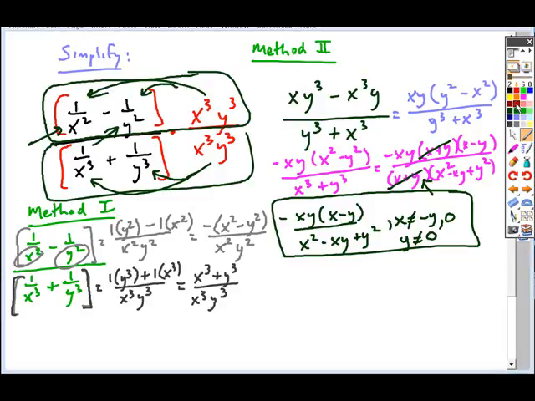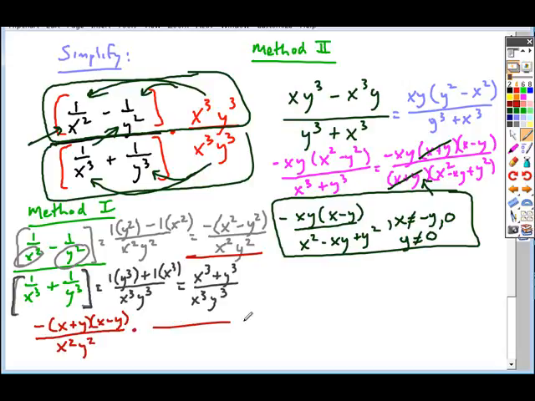So in method 2, my next step, that's my 4.3 section, my combining fractions section. Now, remember, this is one fraction divided by another, so I'm going to turn it into an invert and multiply question. When I take my original numerator, I'm going to factor it while I rewrite it. So x squared minus y squared factors into x plus y, x minus y, all over x squared, y squared. And I'm going to turn it into multiplying by the reciprocal.